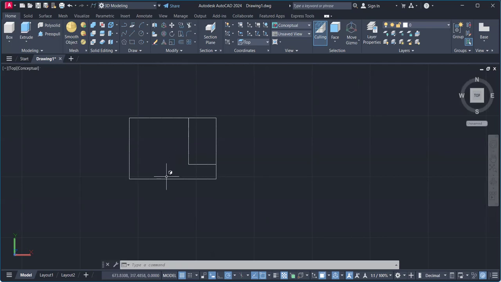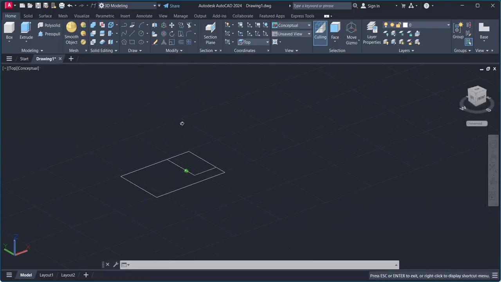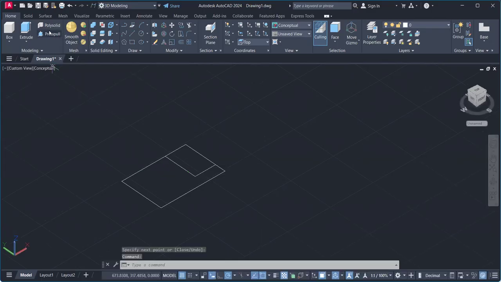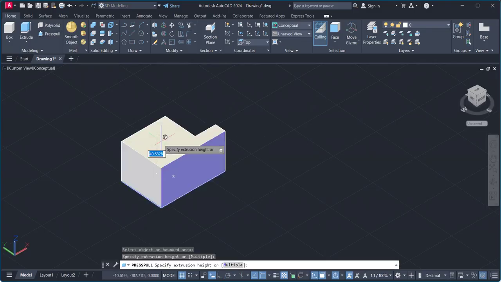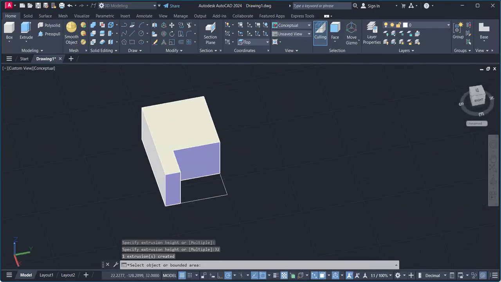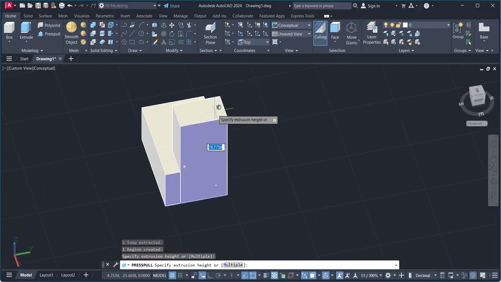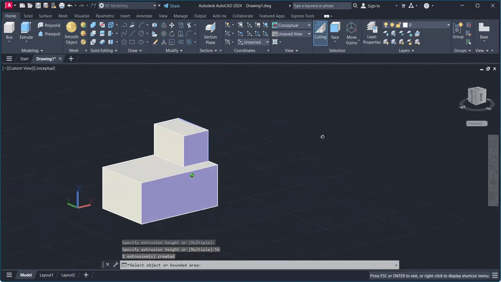Then how can we do that? For this purpose, I select this, convert it into 3D form, and then use the Presspull. I Presspull it, and the value I Presspull is 32. For this part it is my 32, right? So I Presspull this part to 32, and this part is your 56, right? So just click here, 56, right? And this way you make the simple part here.